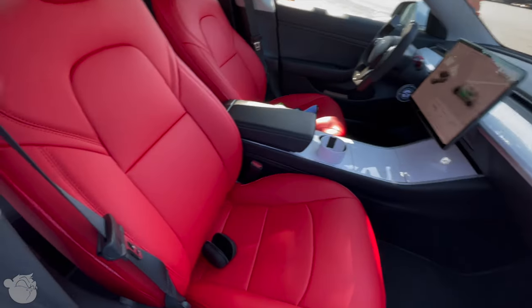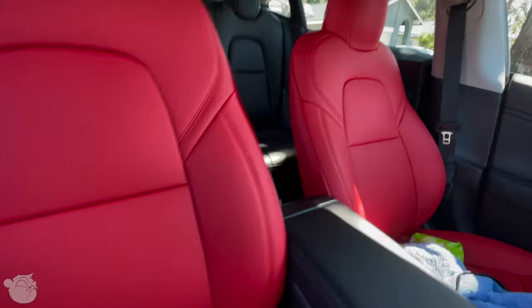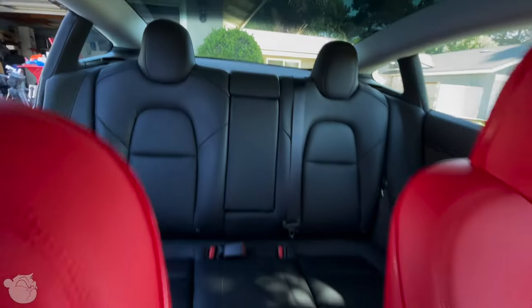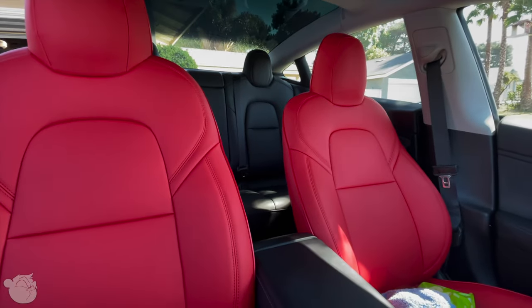I'll give you guys a quick view of how the car looks with the red seats only in the front. Let me show you. So this is the view right here. Black seats in back, red seats in front, and I don't think it looks that bad. I actually like this look.